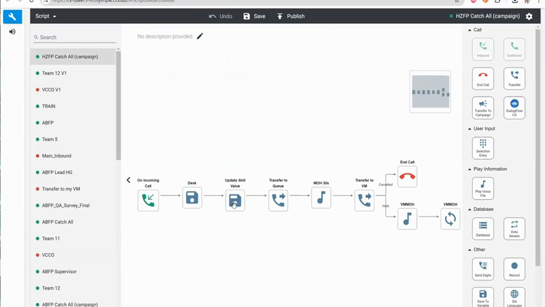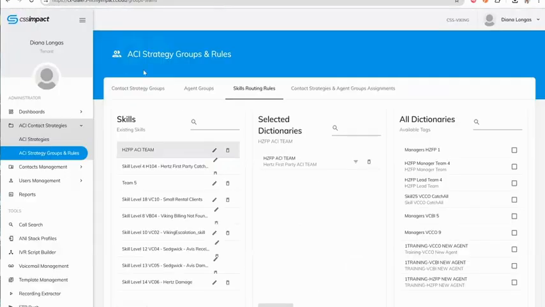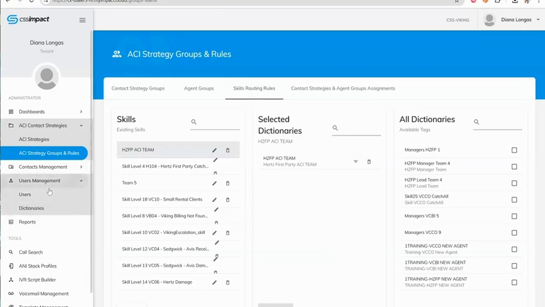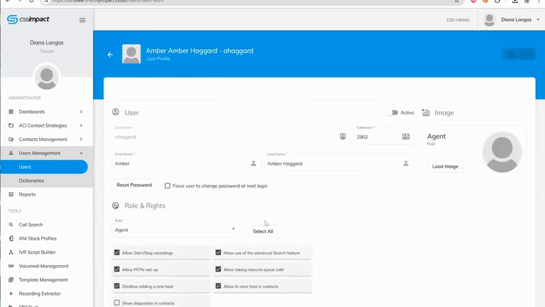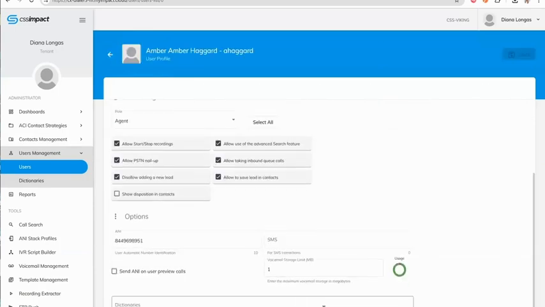So here we update and we give each agent a skill. Here we have the skill routing rules, where here is all the dictionaries that we add to the skills, and each user is where here at the bottom we add the dictionaries.